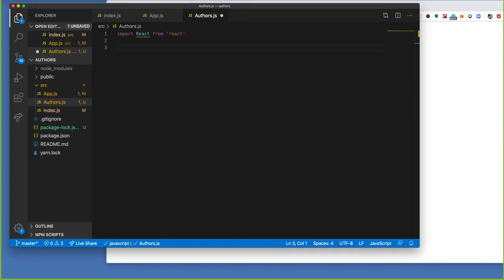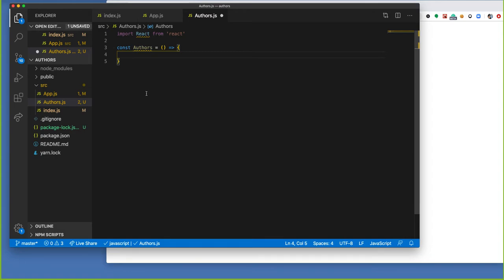You have to declare a class called author. Well, we're not declaring a class. We're declaring a function, right? Because this is going to be a functional component. But remember that in a second when we build our next component, because our next component is going to be a class. So we would start out like we did in app, start with a const, and then just do an arrow function. We would name this authors, put an arrow function here, and open up some curly brackets.